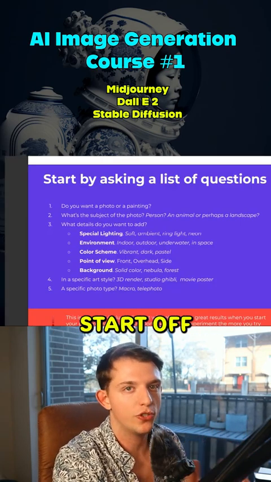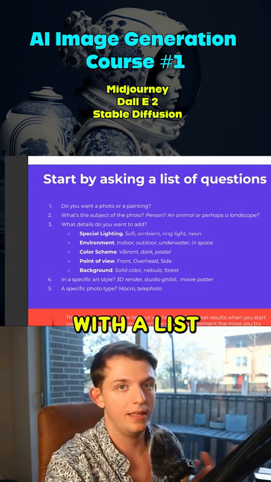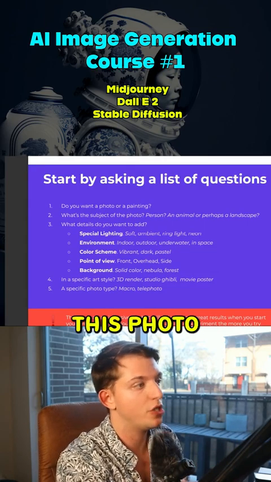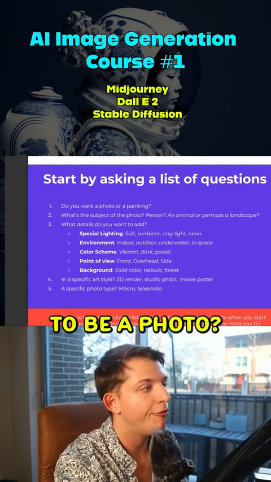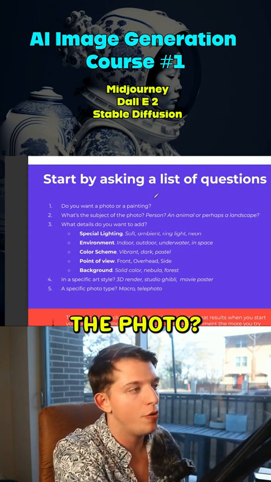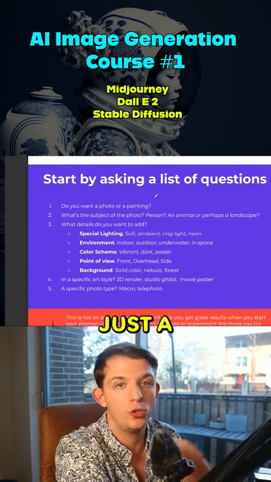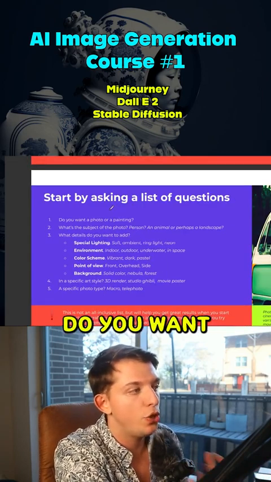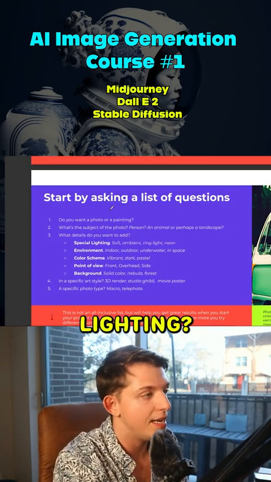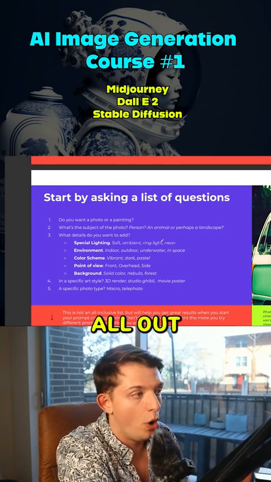And you basically want to start off any prompt with a list of questions. Do you want this photo to be a painting? Do you want it to be a photo? What is the subject of the photo? A person, animal, perhaps just a landscape? What details do you want to add? Do you want specific lighting? And they list them all out right here.